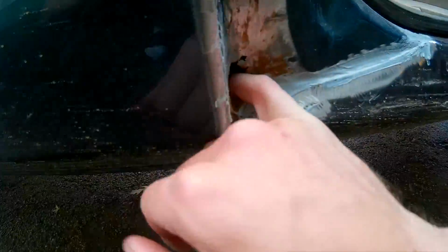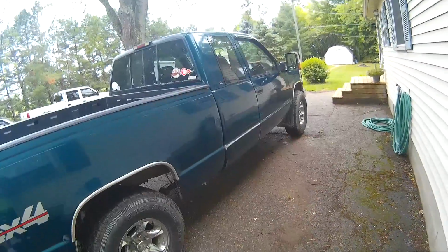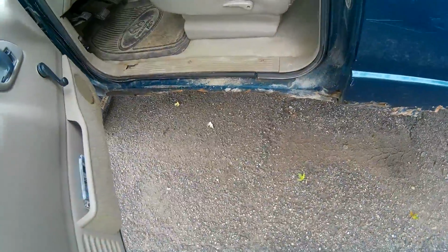So I have no rust on this side anymore. The other side still needs to be fixed, and we do have a little hole here that I need to fix. But for the most part, we're rust free. The only thing I would suggest is actually going and buying cab corners for them, because this does hang down and look kind of funky, but it'll work for my needs. You can't tell from just walking by or anything. It looks pretty good. So that's all done. I'm not going to show you the back yet, that's a surprise. And then this side needs to be done still.